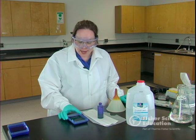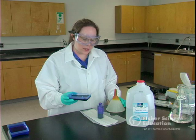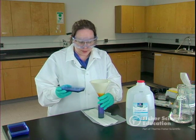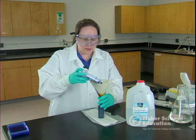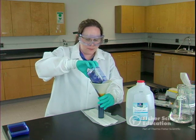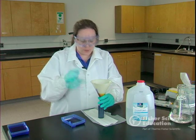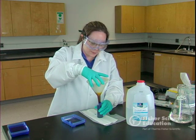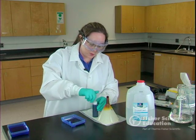After five minutes, we're going to go ahead and get rid of our stain. You can pour this into the trash or down the sink. I'm going to pour it back into the bottle so it's easier to dispose of and doesn't stain my sink. I've got a funnel that fits into my bottle, and I have this sitting on a paper towel and some wax paper so I don't stain my lab bench. Very carefully pour off as much stain from the gel as you can. Make sure you don't stain your fingers — any stain you get on your gloves, immediately pat that dry so you don't get it on your clothing.